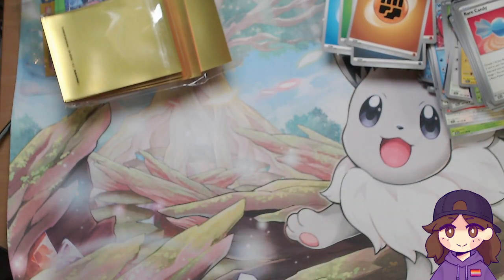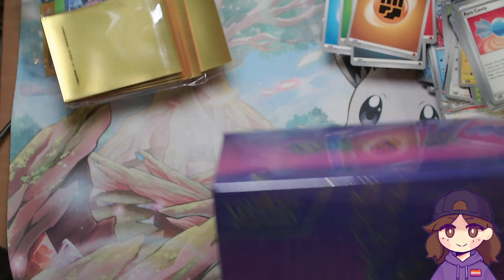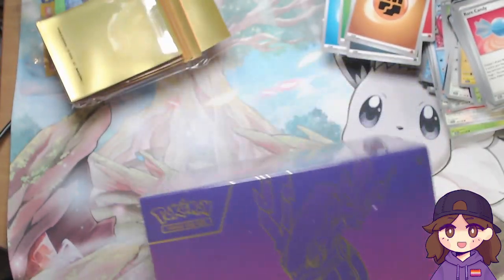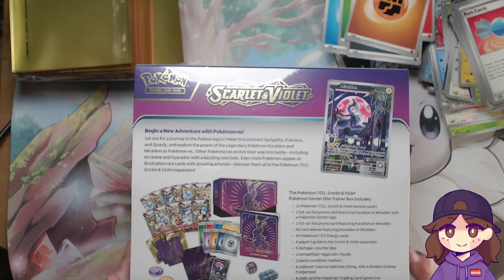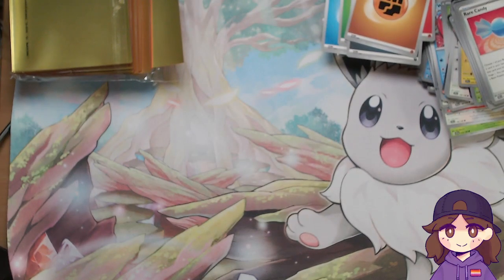And then we move on to the last thing we're opening here, which is the Scarlet and Violet Pokémon Center Elite Trainer Box with the Miraidon version. So it's literally all the same stuff, but just Miraidon. Come on, plastic. There we go. Trying not to get a paper cut. One Wug trio, because Wug rhymes with dub.